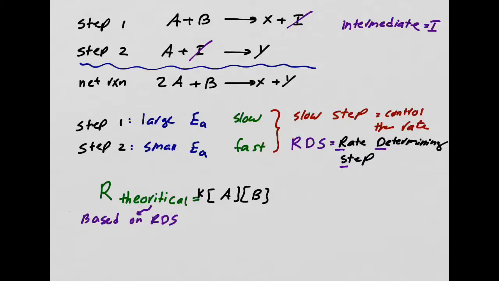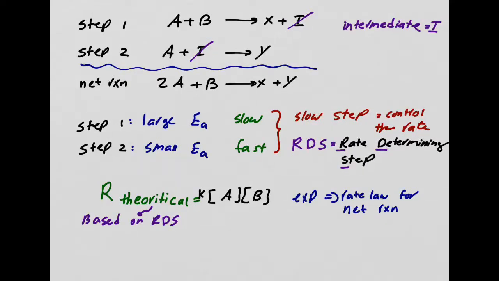We're going to do the experiment, figure out the rate law for the net reaction, and then see if it would match the R theoretical. So you do the experiment, figure out the rate law for the net reaction, and then compare and see if it matches the R theoretical.